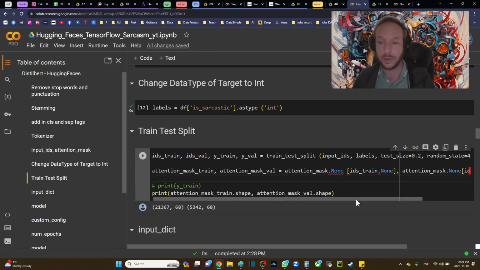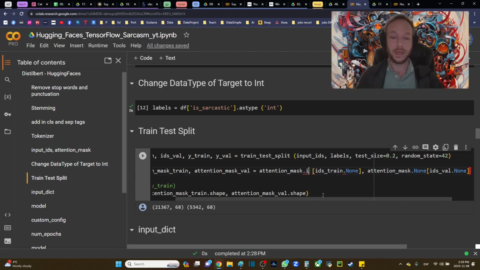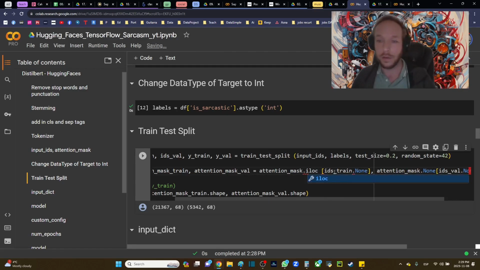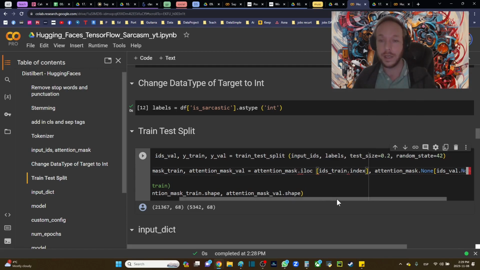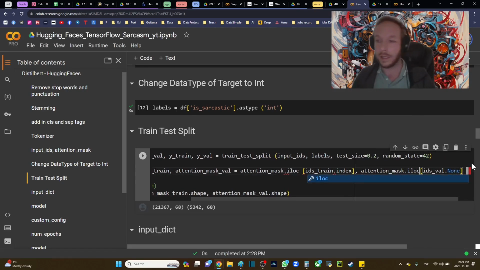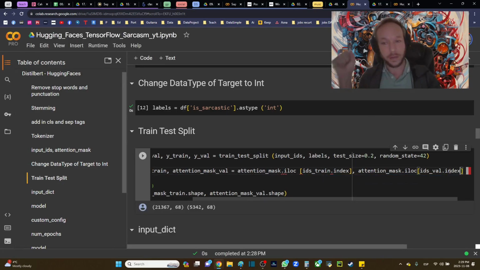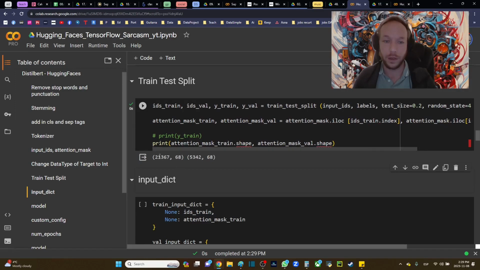So I'm going to select the iloc of the index train, getting the index of the train values, the index of the IDs, and then the iloc of the index val. So we're selecting the vals from the attention mask, and then the train from the attention mask. There we go, and we have our shapes right there.